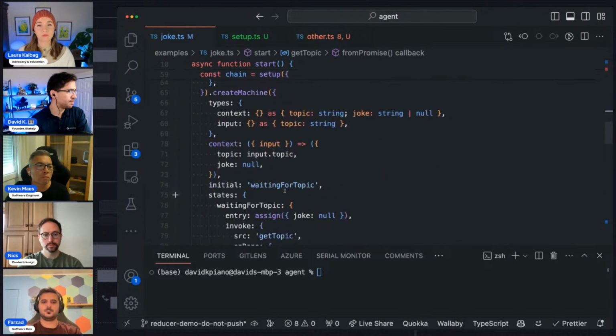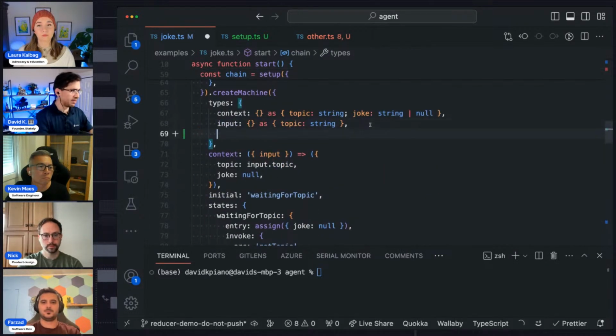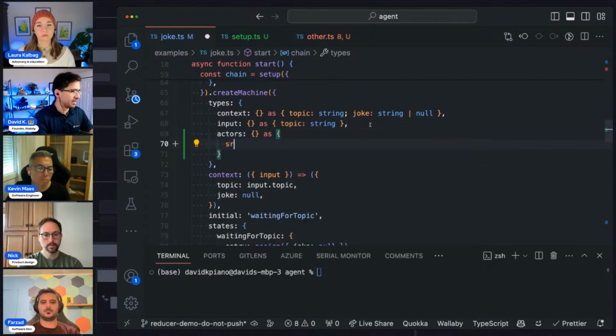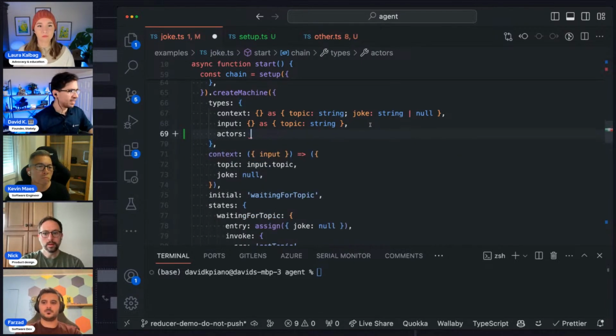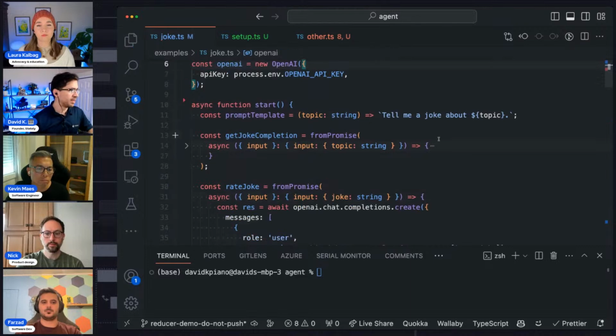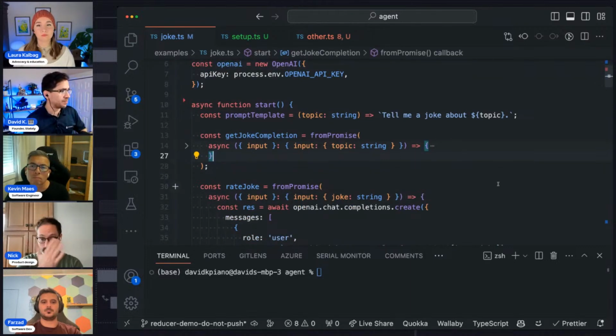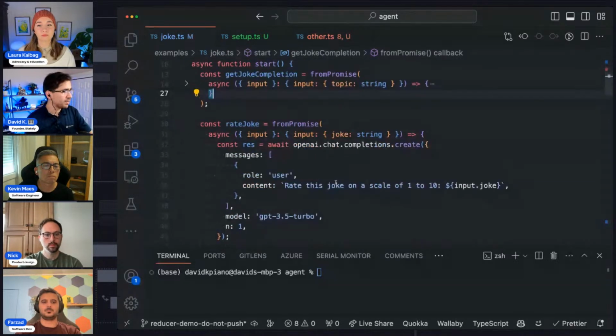But you had to basically set it up in the types over here and say something like actors as, and then we have the source is something, and then the logic is something else, and that's actually a bit of boilerplate. So instead we proposed an API called Setup, and not much changes, and this is a completely opt-in API.